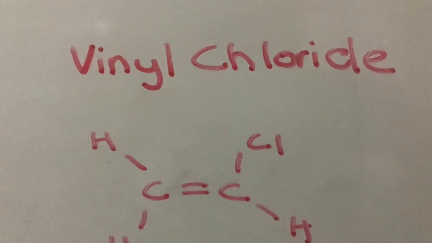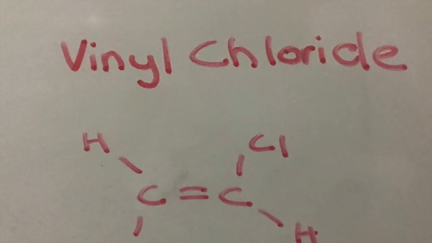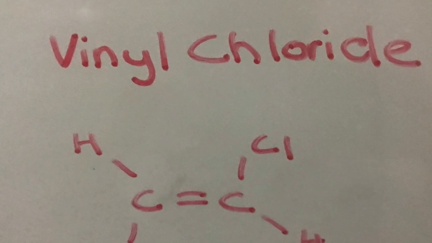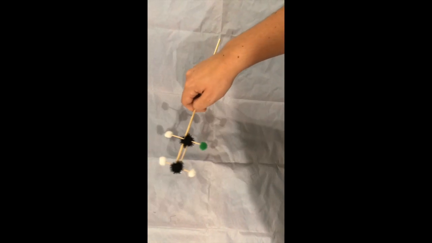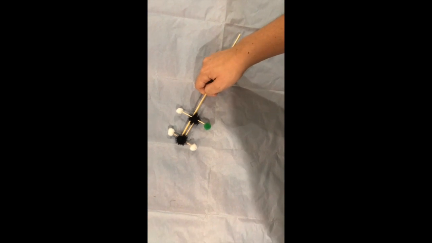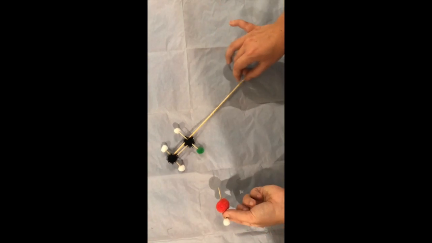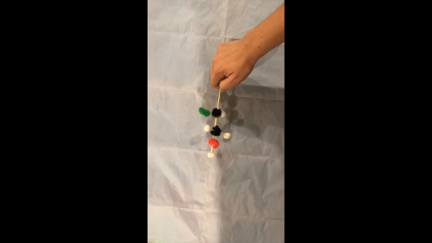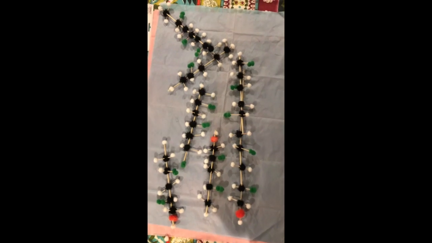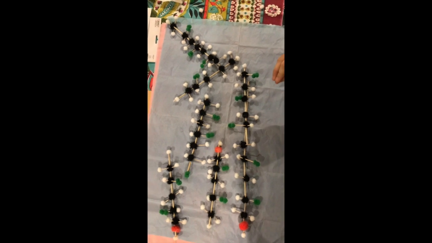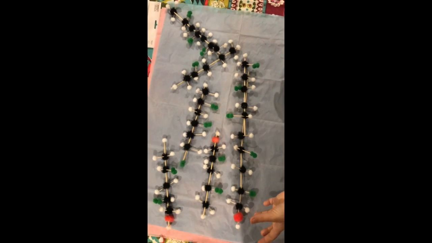The monomer of polyvinyl chloride is vinyl chloride, which has the chemical formula C2H3Cl. The only difference between this one and polyethylene is that one of the hydrogens is replaced with a chlorine atom, and then this is further polymerized to become polyvinyl chloride. The polymerization process is the same as the polyethylene process, in which it undergoes initiation, propagation, and is then terminated. The only difference is the structure, as one of the hydrogen atoms has changed.